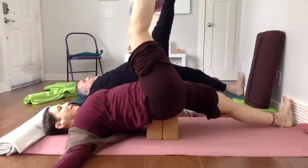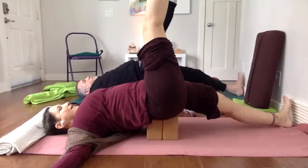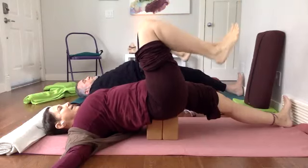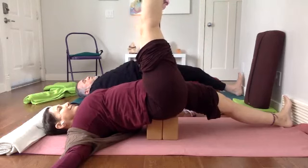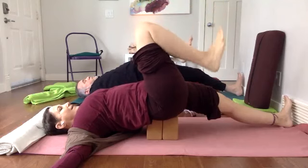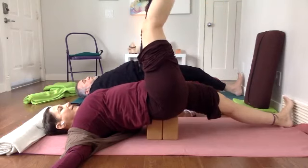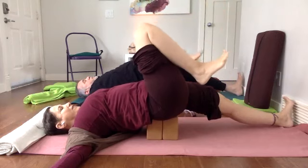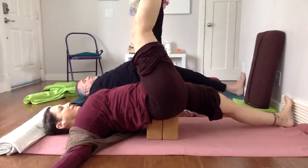And then flex the foot, press up through the heel, inhale. As you exhale, you're going to bend the knee. And then we'll point the foot, inhale. Good. Not a complicated movement. We'll look at all the things that are moving. Can you soften your left hip crease a little bit?